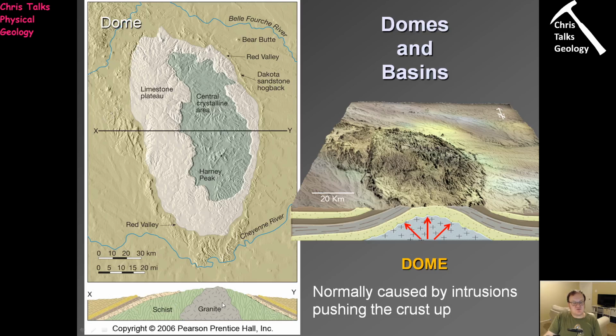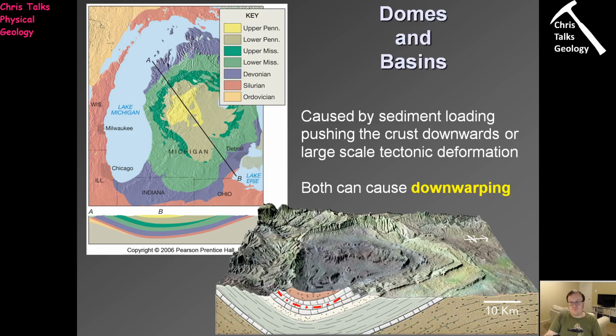If you look at the cross section, we have the granite in the middle, which domed up the schist and the limestone and the whole load of other rocks over here. So the entire sequence has been pushed upwards because of this granite wanting to rise further in the crust, but getting stuck just below the surface. Okay, so that's a dome. So domes are relatively simple.